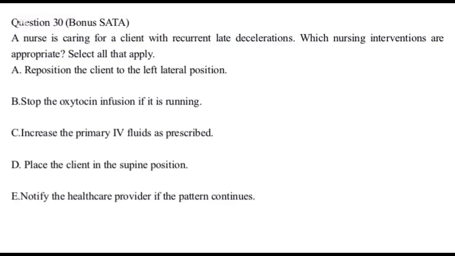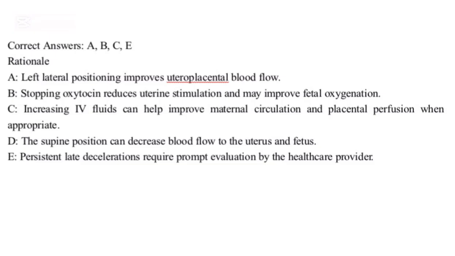Question 30, bonus SATA. A nurse is caring for a client with recurrent late decelerations. Which nursing interventions are appropriate? Select all that apply. A. Reposition the client to the left lateral position. B. Stop the oxytocin infusion if it is running. C. Increase the primary IV fluids as prescribed. D. Place the client in the supine position. E. Notify the healthcare provider if the pattern continues. Correct answers, A, B, C, E.